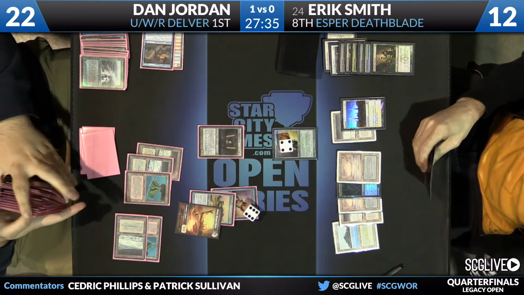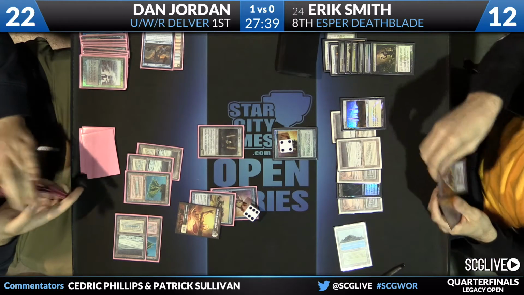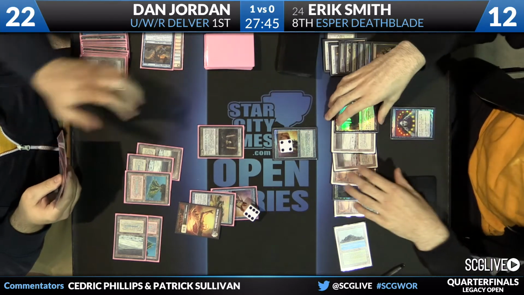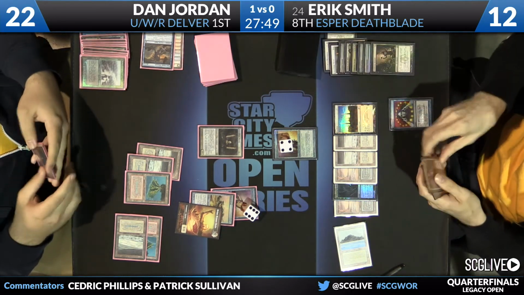Sword of Feast and Famine is what Stoneforge Mystic has found. Smith draws a card. Finally completing the equipment triumvirate. Smith finally found a card that does something. It's a Brainstorm. This is real important right now.